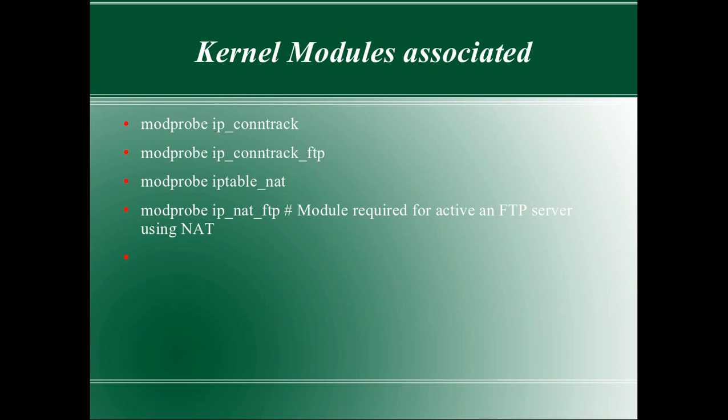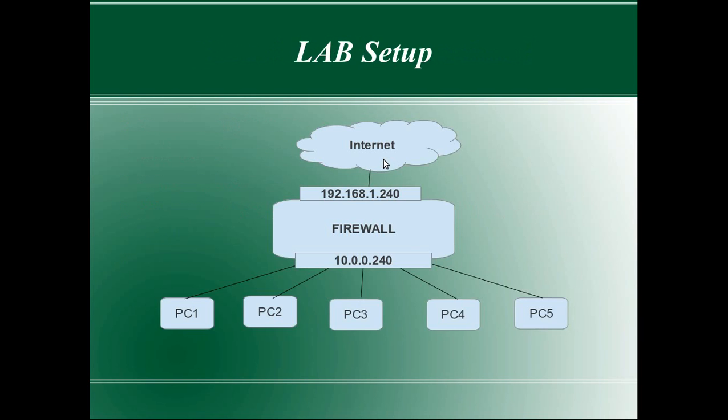For commands, it uses TCP 21. For the flow of data, it uses port 20. The second connection may be established by your client machine or by the server itself, depending upon whether the server is in passive or active mode. If the FTP server is in active mode, the server will initiate a connection from itself to the client for data. If the server is in passive mode, it will tell the client, connect to me using this port.